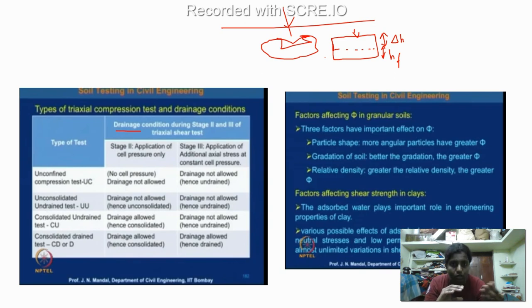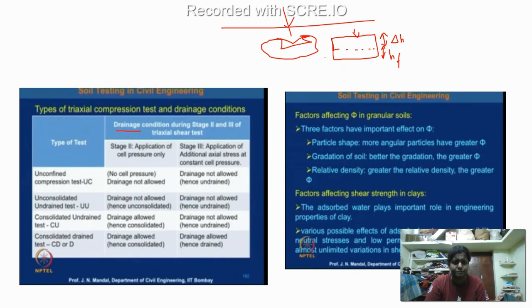When you again increase the load, it will again decrease. It's not like it is going to come into a thin section. There is a constant void ratio; beyond that, you cannot decrease the void ratio, and you cannot decrease the thickness. So when you apply a static load on a fully saturated soil, there is a decrease in height because of the drainage of water. That is what we call consolidation. So stage 1 we call the consolidation stage, and stage 2 we call the shearing stage.